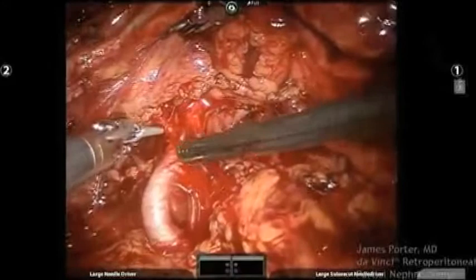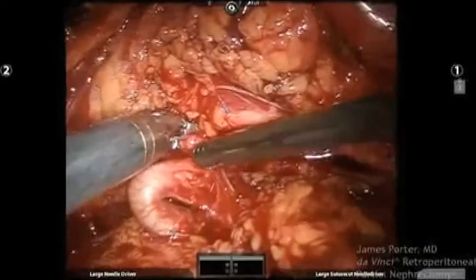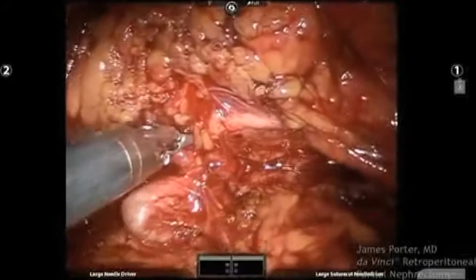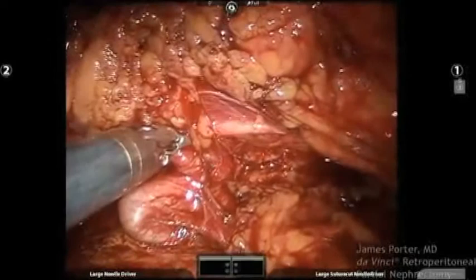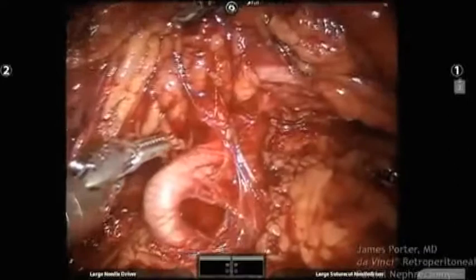Beautiful case, Jim. How do you manage your partial nephrectomies postoperatively? Usually we take the Foley catheter out the next morning. We were going to leave a drain in. We take out the drain if the output is reasonable and low, and if everything looks good, they can go home. Usually some of our retros go home the next day. Some will stay until day two. Our average time is 2.2 days with the retros, and 3 days with trans. But again, that varies from patient to patient.